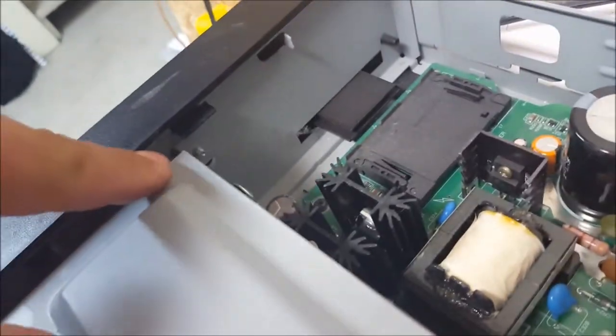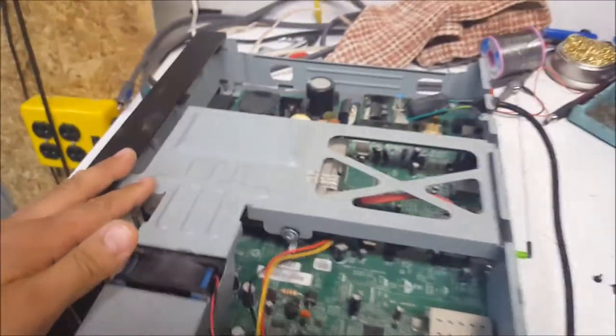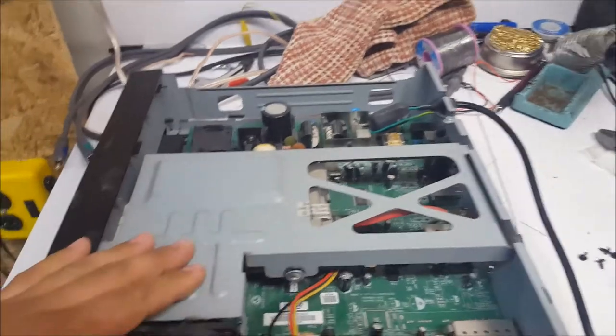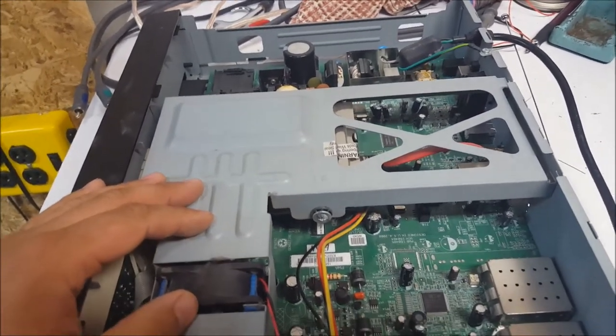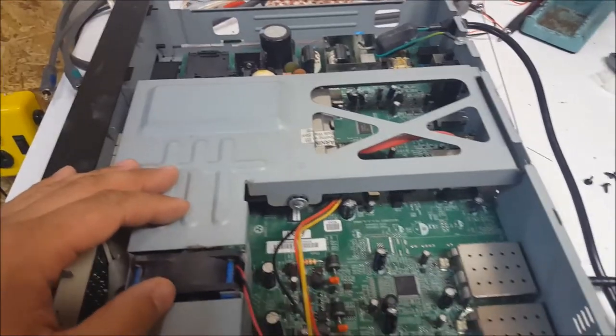Yeah, because if I'm looking at this here, there's screws going into here. This is a particular model I actually haven't worked on, but I've worked on quite a few, and it's always the same problems. They're just, these things are built like garbage. So I will show you how to fix it.